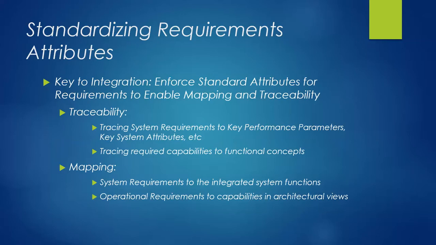Key to integration is to enforce standard attributes for requirements to enable mapping and traceability. When we say traceability, we mean tracing system requirements to key performance parameters or attributes or characteristics, or tracing required capabilities to functional concepts. Also, the mapping, which is system requirements to the integrated system functions, or operational requirements to capabilities. So this traceability and mapping will assist us in knowing that we are implementing the integration correctly.